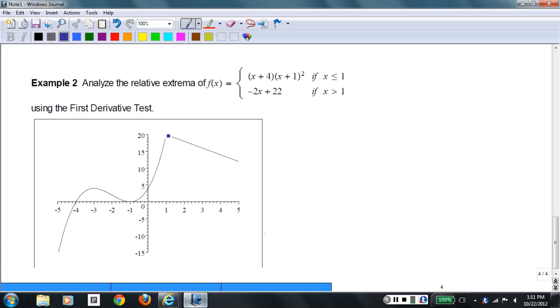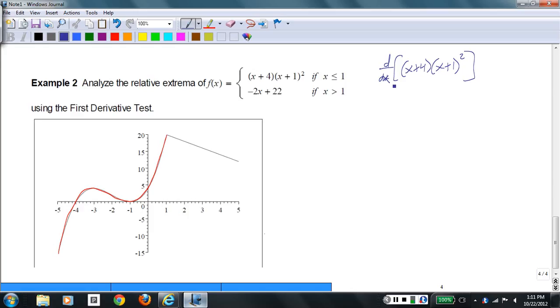So we're looking for zeros of the first derivative, and we're looking for places where the first derivative is undefined. So let's take this expression, d/dx of (x plus 4) times (x plus 1) quantity squared. Let's differentiate it. At least on this portion of the graph, we will have an expression where if we substitute a number for x, it gives us the slope of the tangent line to the graph at any of those points. It won't be valid when x is greater than 1, but we can come up with a different expression for that one much more easily. So here goes.